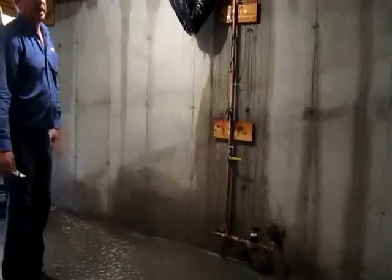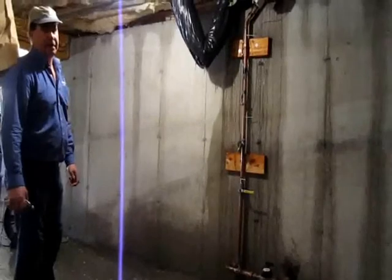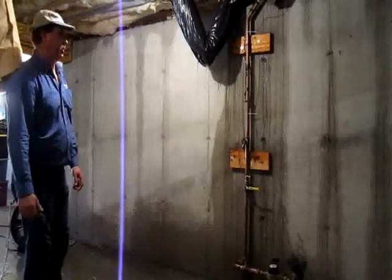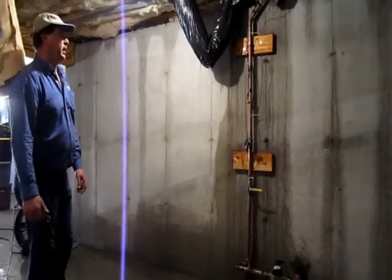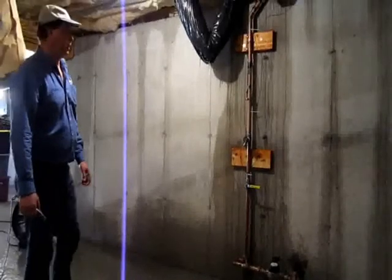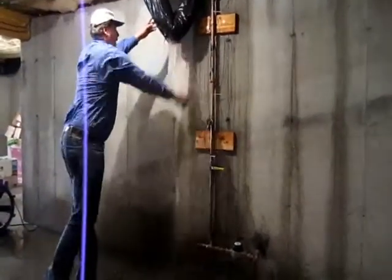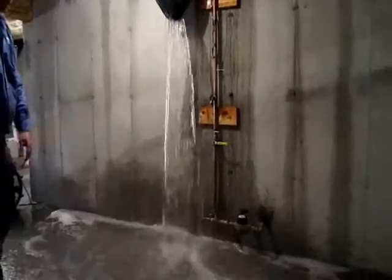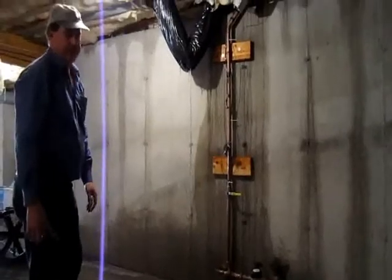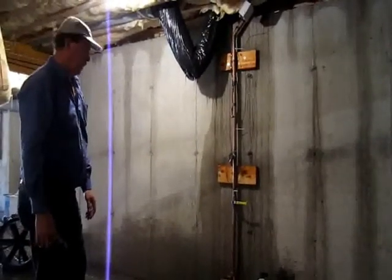If you don't get all the water out of the ductwork — if it's in the above ceiling — this is the amount of water that can stay up in the ceiling if you don't pull the ceiling down when it's wet enough to require it. We have seen situations where ducts have not worked after a flood because whoever had dried it didn't remove the water from the ductwork. This is definitely a substantial amount of water that you need to attend to and remove.